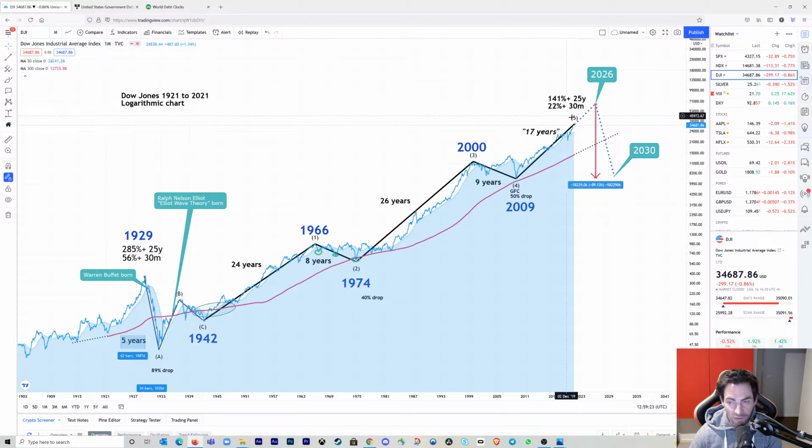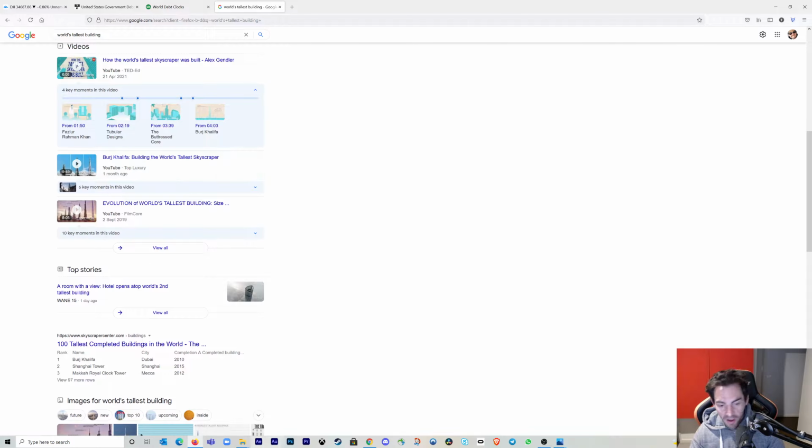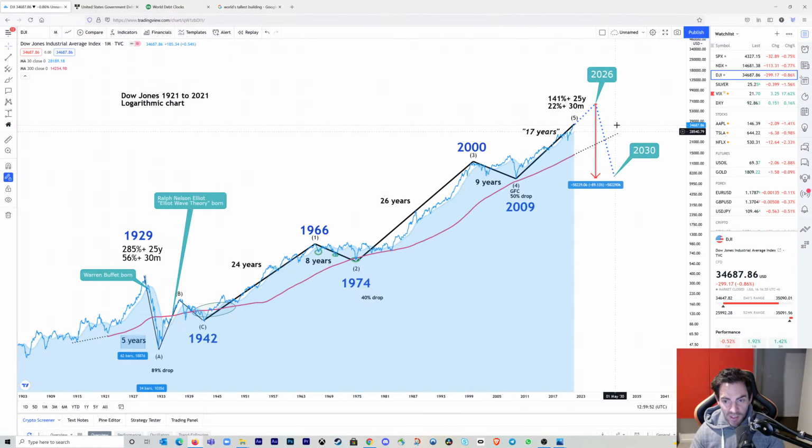If we notice euphoria in the streets, if we notice everyone is getting onto the stock market, everyone's making money, easy money is occurring, there's world's tallest buildings being built. If all these types of things are happening, it could be a sign of a crash, and it will be when people don't expect it, when there's complacency, when people are throwing money into the stock market, people are speculating, and prices are going up really fast and sharply. So that's what we need to look for.